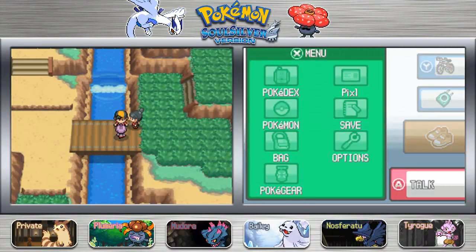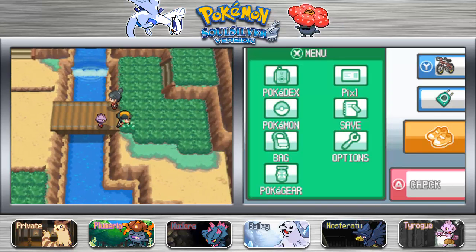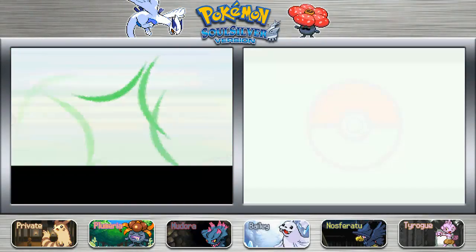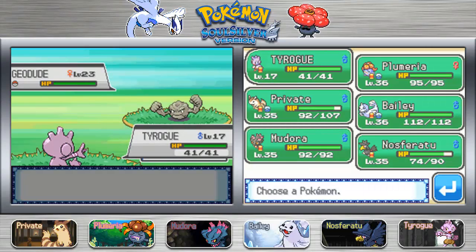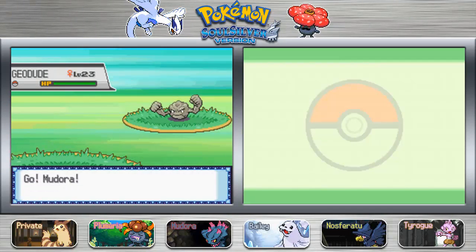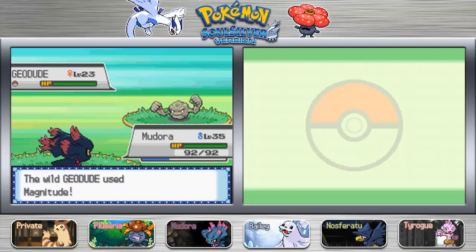Let's see. She doesn't want to harm Pokemon, but she's like, they're becoming rosy. Aw, Tyrogue loves me for all the battling I'm doing. Aw, yeah. I don't know if I want to risk it right now just in case it self-destructs. That would suck, so Murata, come on in here and do some work for me. I'm not gonna cut these out, because every battle is important.